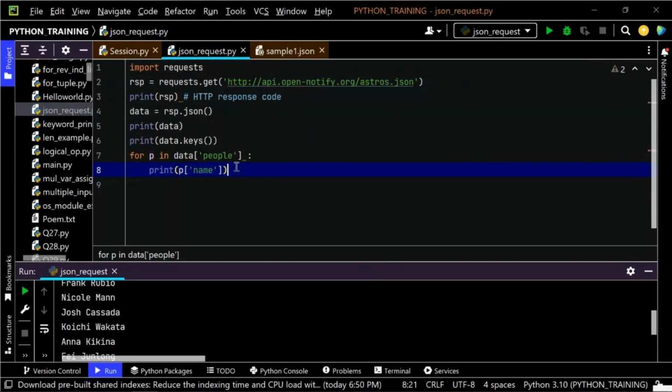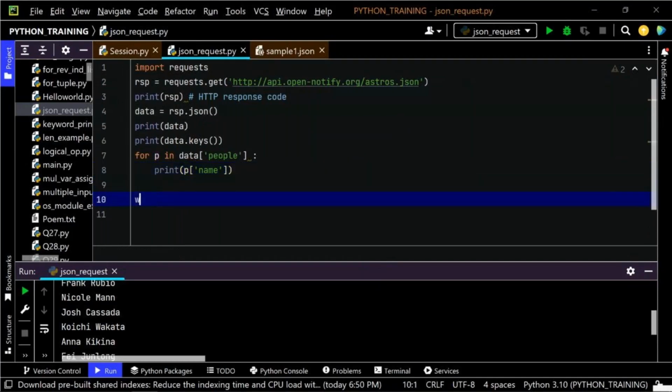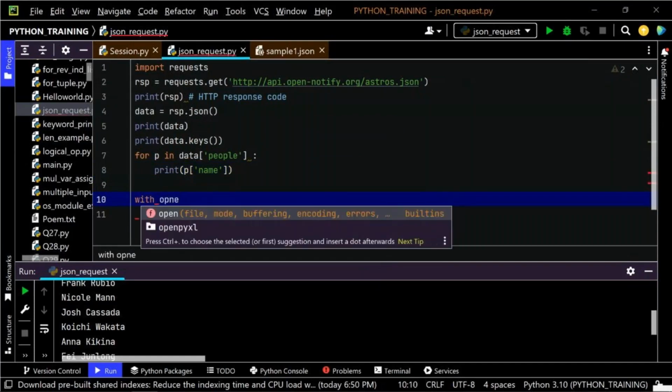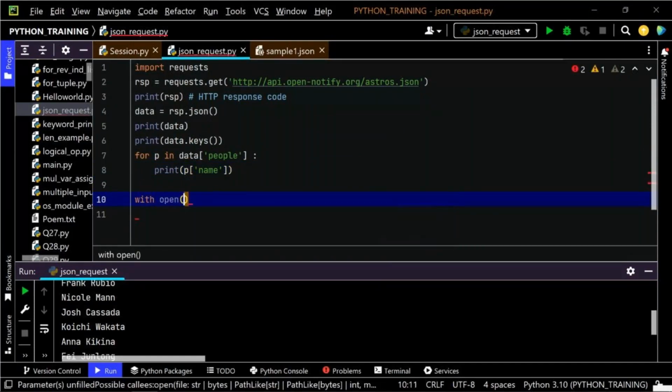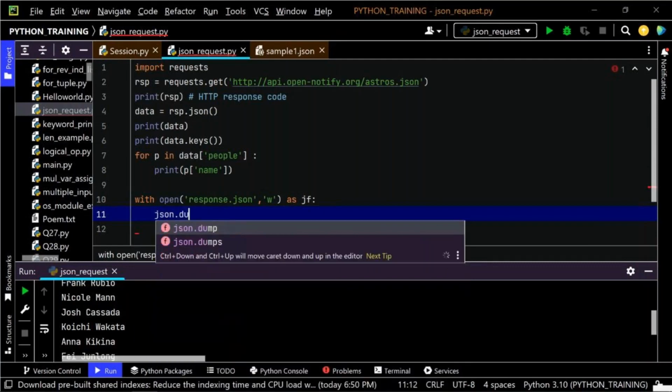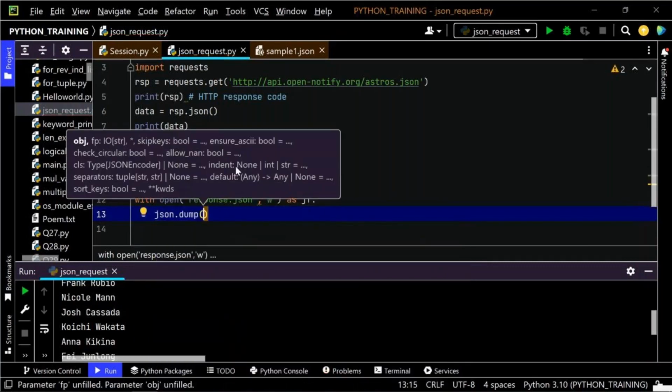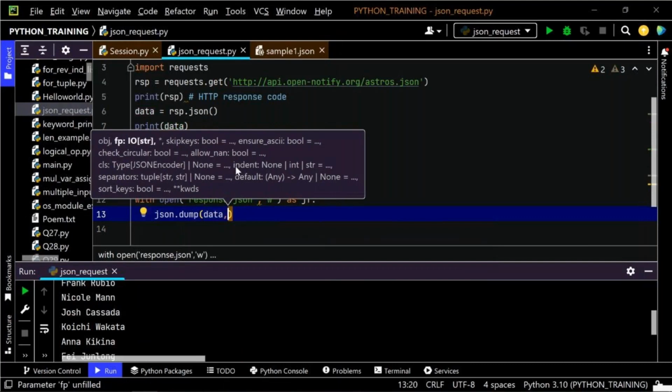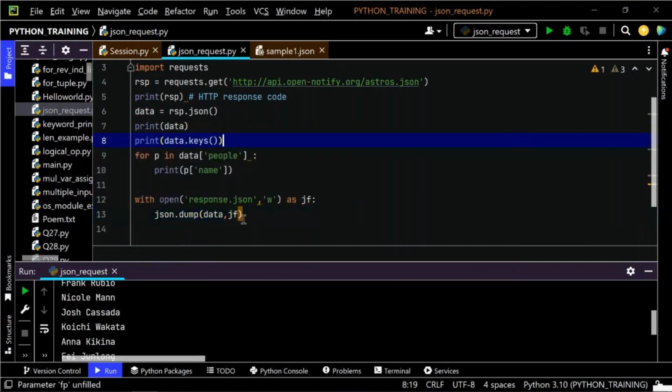Data is there, so I can create it here. I open a file, response dot JSON, in write mode as JSON file, and then here we say json.dump, dump of what we want to dump, the data, and where we need to dump it, into the JSON file. It is very simple.